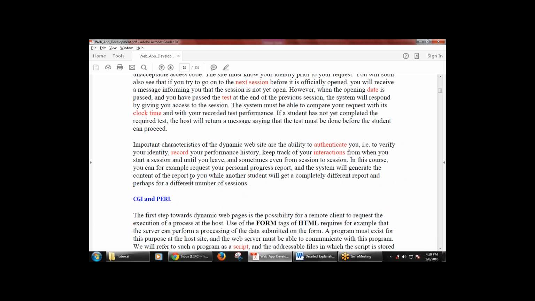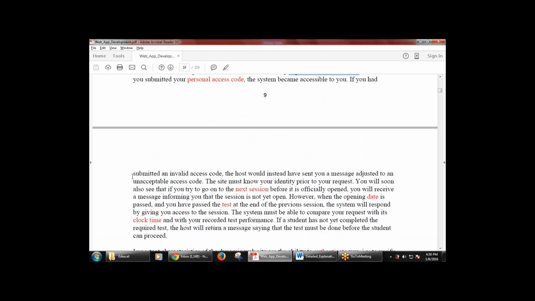If you submit an invalid access code, the host would instead send a message saying the access code is unacceptable. So the site must know your identity prior to a request.